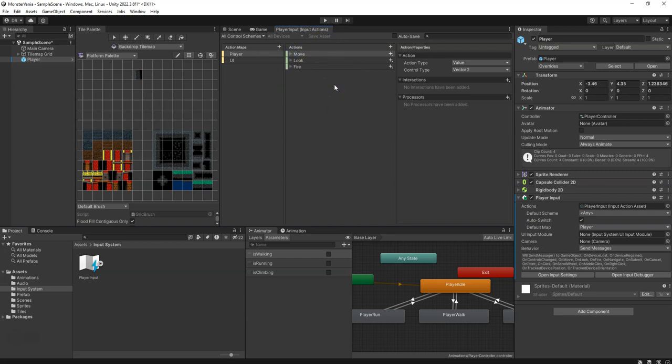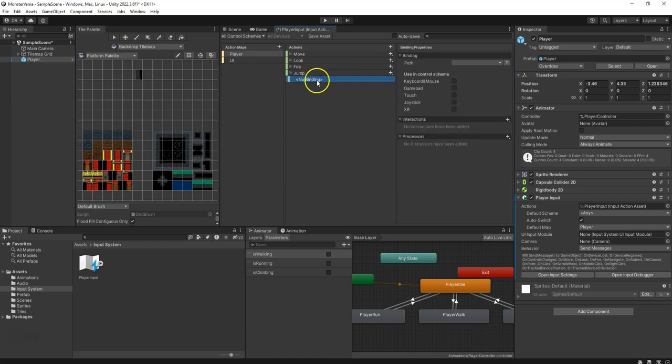But remember, we're going to have other things such as jump. And to add those, I go to Actions. And you can see we get a new command here. So I'm just going to call this one Jump. So let's go ahead and add some bindings. So the first thing I'm going to do is in my first binding, let's go ahead and choose a keyboard and mouse binding. And we want to make sure that this binding, of course, is a button type, which it is. And all I'm going to do is I'm going to say, where do I want to pull that from?